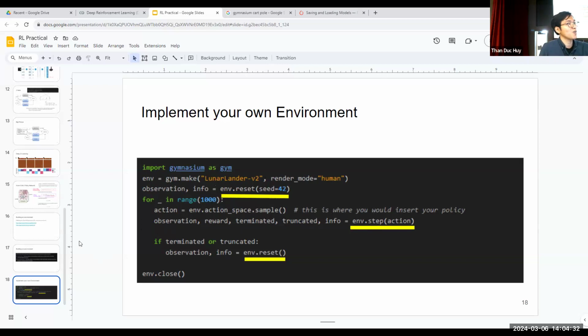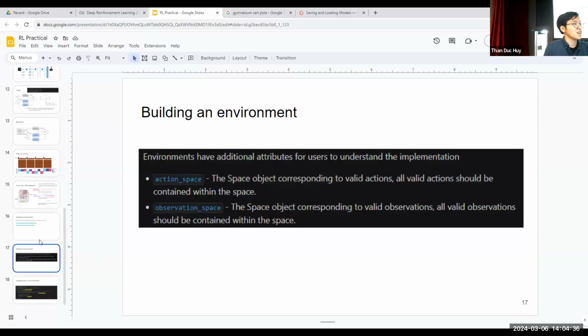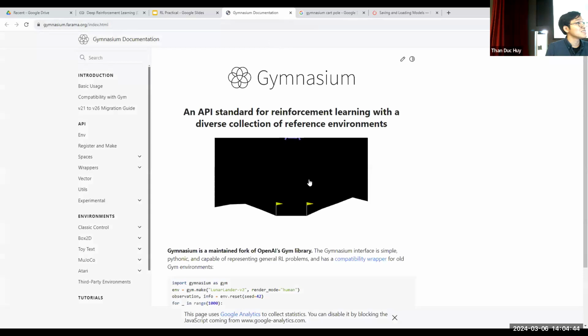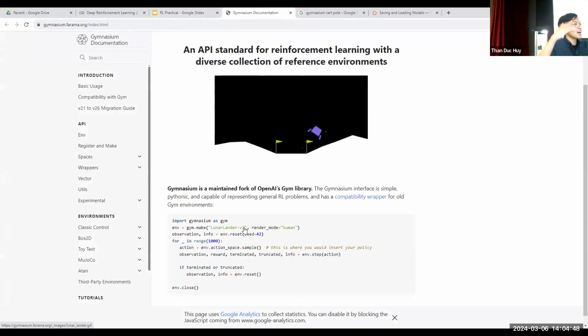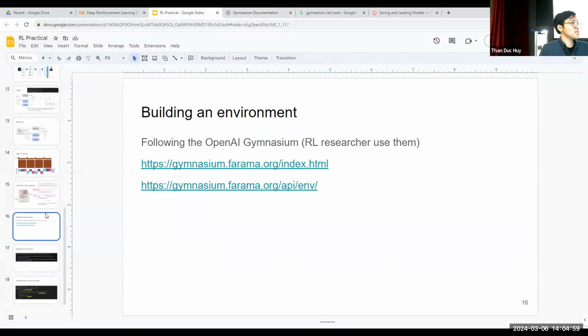The environment is all your decision to make, because we are not landing an aircraft anymore. We're trying to tackle a real world problem. But we can follow the outline of how they write the environment to make it easier for us to understand and visualize. So that is for building the environment, gym.